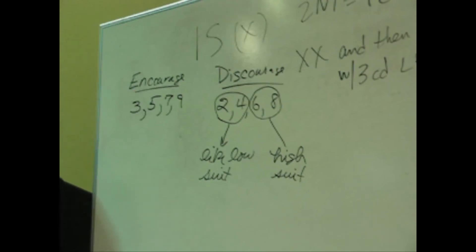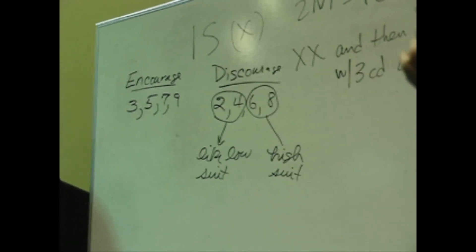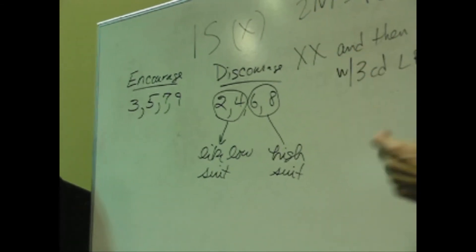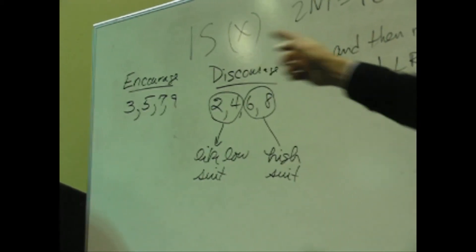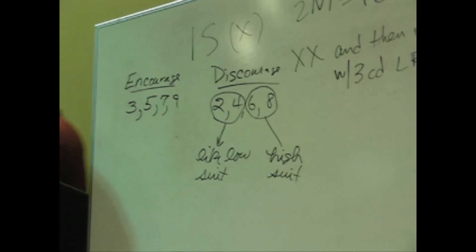Saying I don't like this one. The two says try the lower one. The eight says I don't like this one, try the higher one. And any odd spot card tends to be encouraging in the suit that you discard. So you have a lot of flexibility to be able to direct your card.